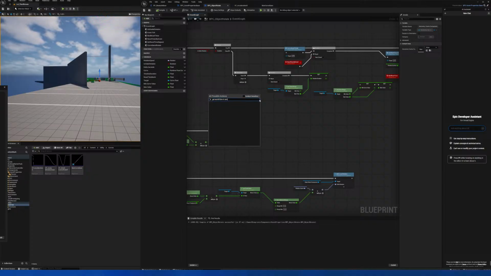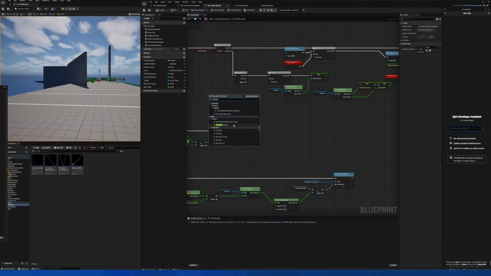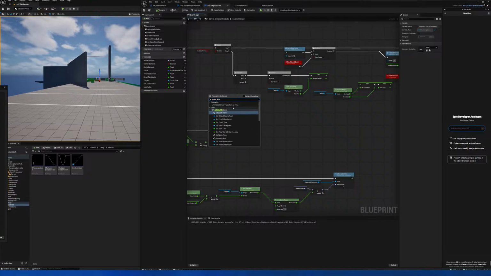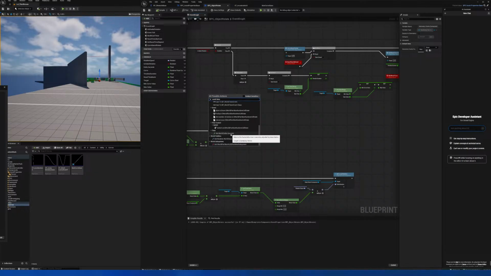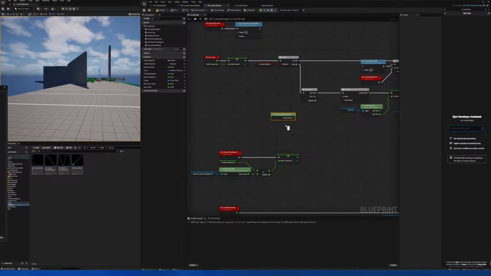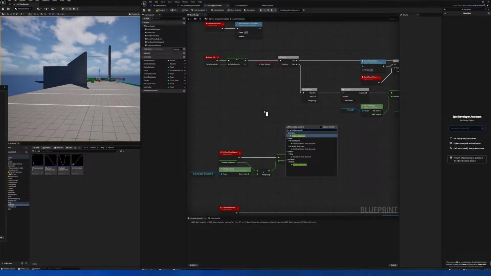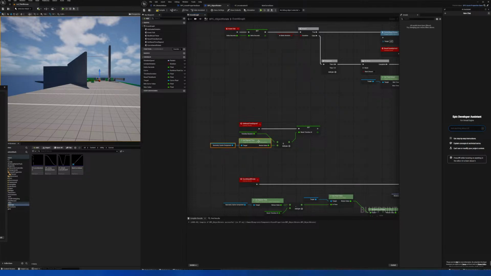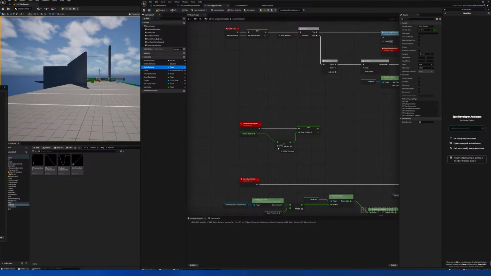Get world time. I guess I could just. I guess technically I could just get delta seconds.